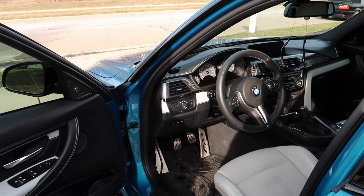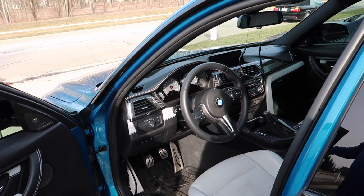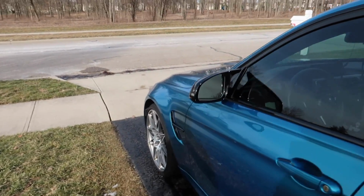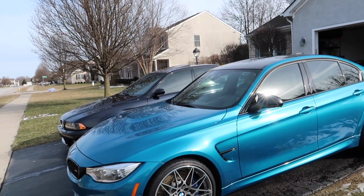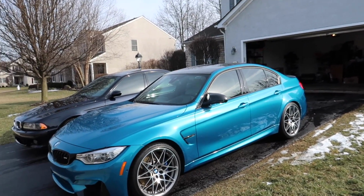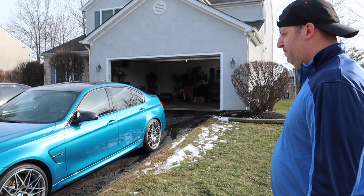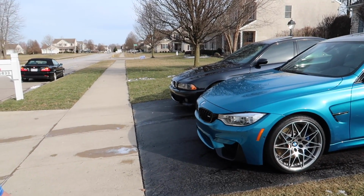The pedals, are those stock? Those are not stock pedals. Yeah, I was going to say, pedals. This thing's got a lot of goodies on it. Holy cow. How many miles? 22,000. Soon to be 100,000. Traded for a GT3. Heck yeah. What do you think? Do you like the silver or do you like the dark blacked out? I like the dark ones, but I don't hate the silver. Once you get it lowered, I think you'll like the wheels more. I feel like you don't like the wheels that much. I mean, I honestly have not. I've only driven the car a handful of times.